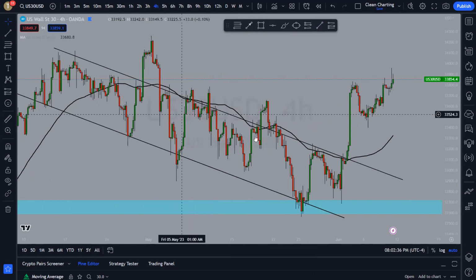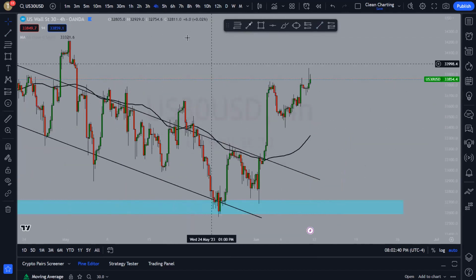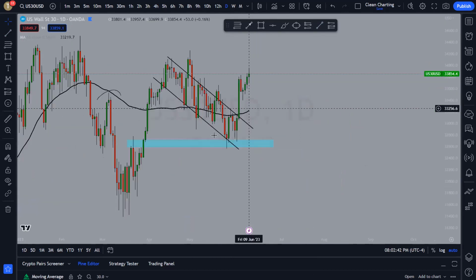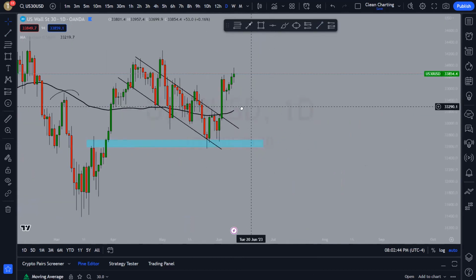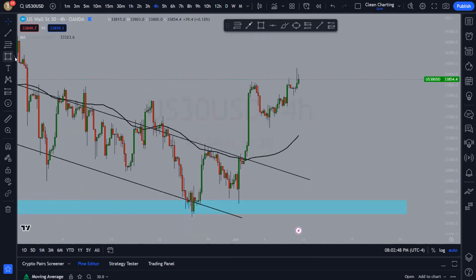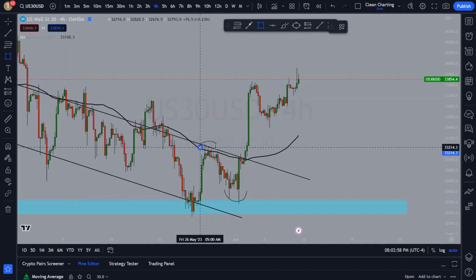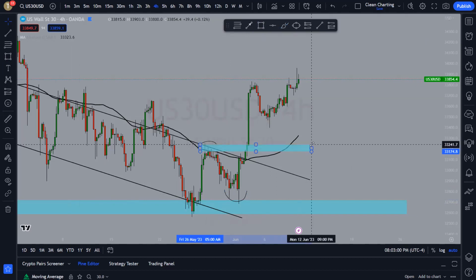I didn't really take much part of this. Just waited for structure to get back into the bullish structure because I wanted to get a part of that. As you can see, the last video that I did, we had the last low high, which is right here. Then we had price make a high or low, right? So it gave the indication that price wanted to go bullish. So now we had a structure break back into the bullish structure.